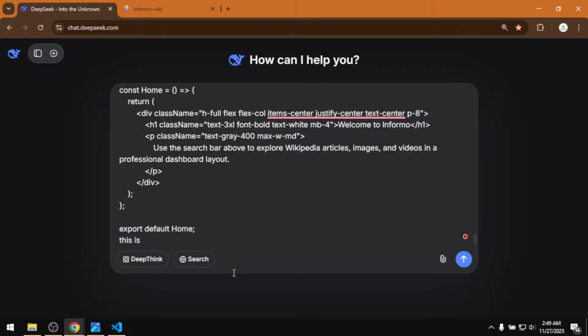This is detail.jsx, and I want the data and screen to be divided into three parts.